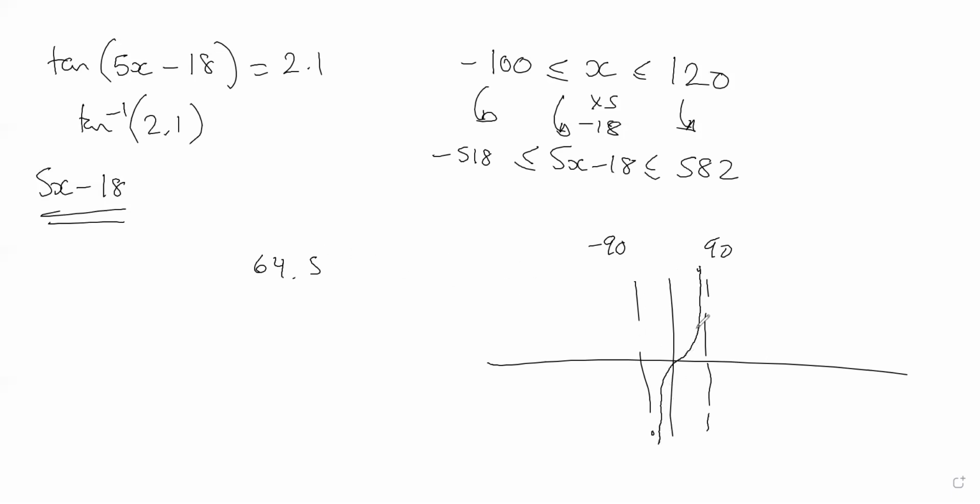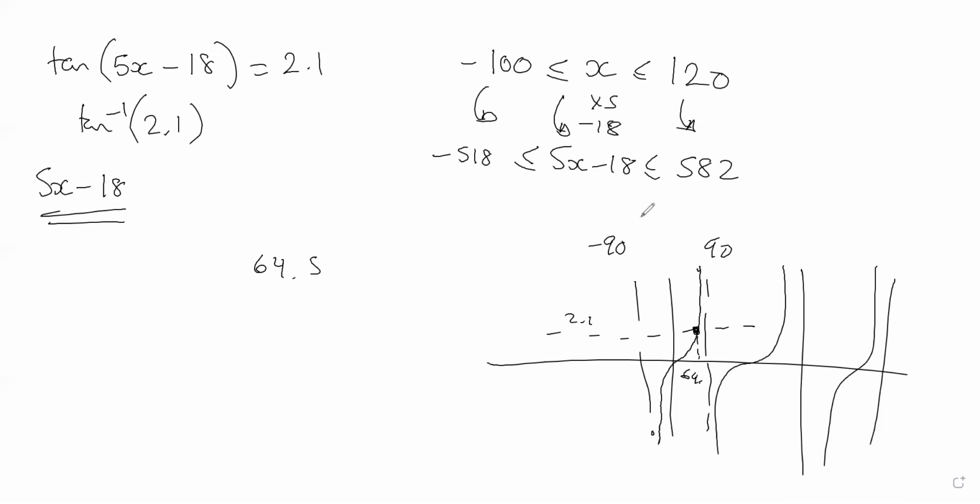So my answer here is somewhere like there. You can see 2.1 is there and this is 64.5. Now, all I have to realize is it just keeps repeating itself every 180 because the distance is 180. So I just need to keep adding 180 to get to there, and to get to there, just picking up all the answers, and obviously taking away 180 on this side as well. So it just becomes a game of adding 180.